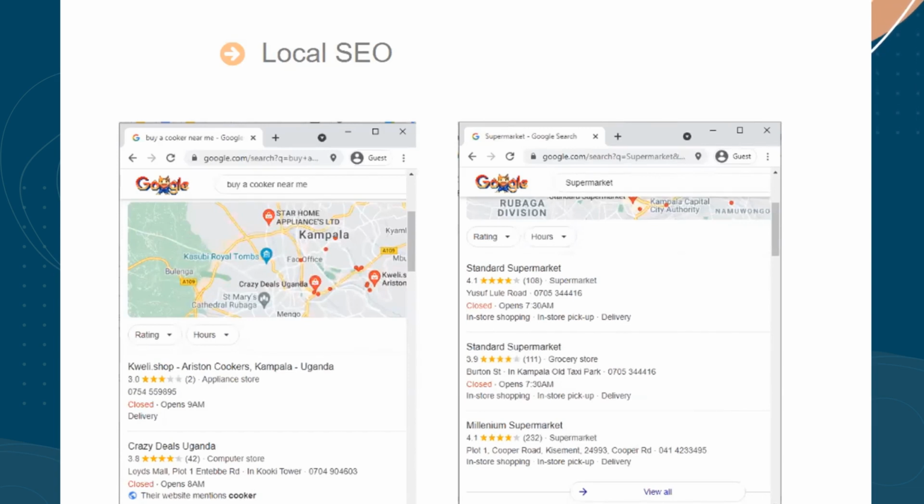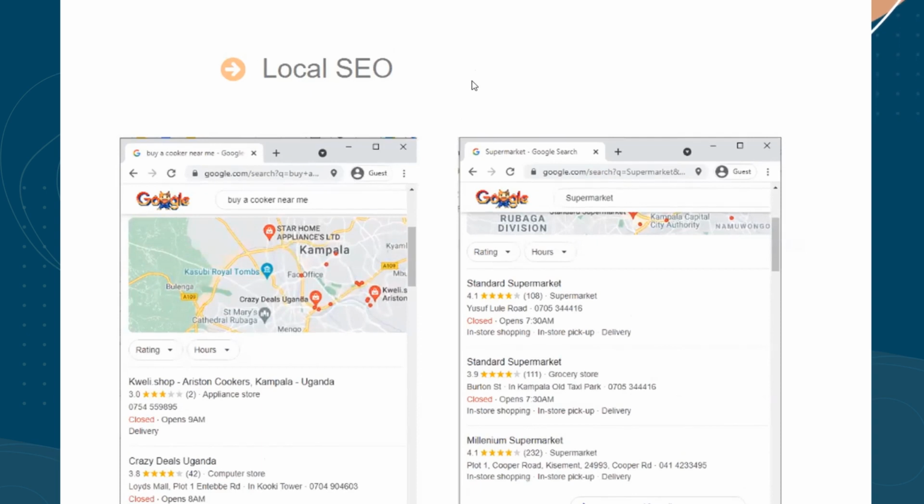That's if they have. So the businesses that are ranking for local SEO, or that are ranking when people conduct local business searches on Google, are businesses that are well optimized. The factors that affect optimization, or the things that you can do in order to rank your business there, we will get to that a little later. I just wanted to show you that there is something called local SEO.